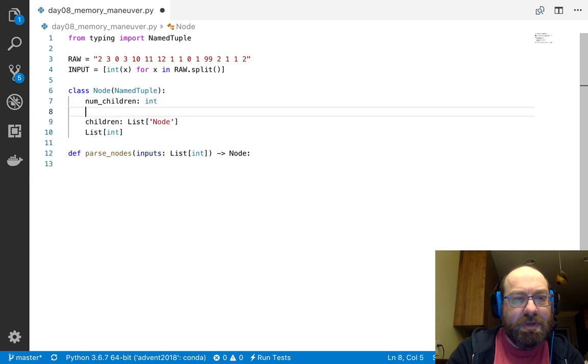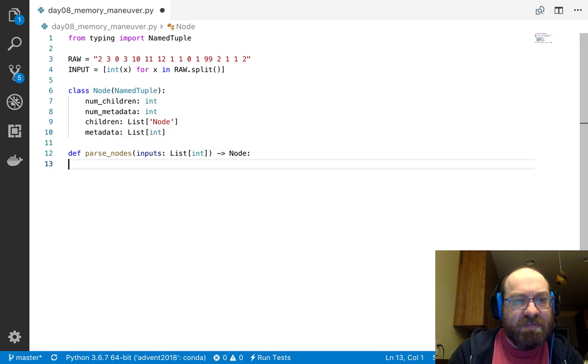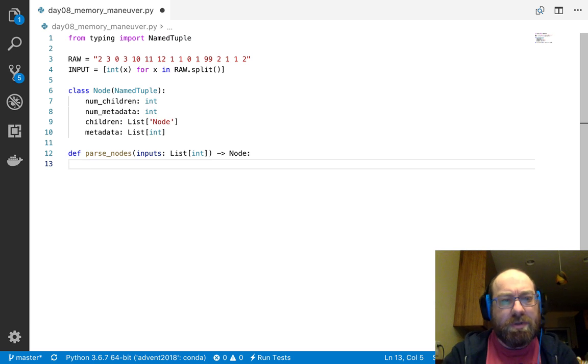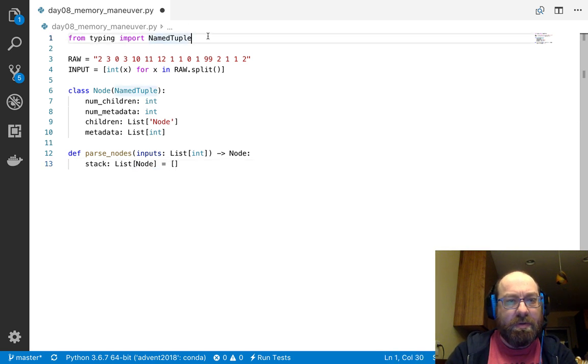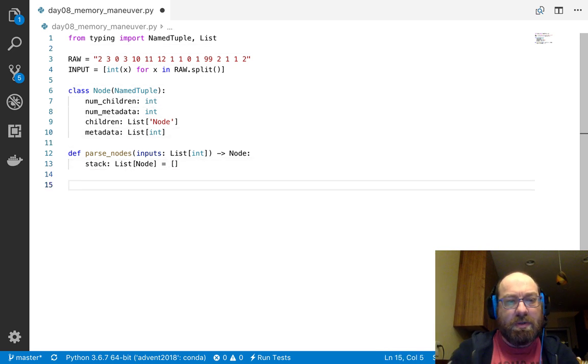I said I wasn't going to need this, but I think I am going to need this. And num_metadata is an int, and then somehow I deleted my metadata, which is a list of ints. Okay. And so I'm going to make a stack, which is a list of nodes, which is just empty to start with.